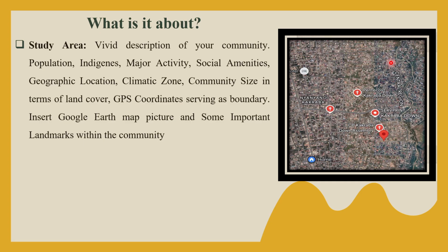From here, I can see that this location is in the Central Region. I can see Pentecost, Kakraba Down, Nyanyano, Kakraba. From here, I can see that this is in Kaswa. The location is in Kaswa, and there are some landmarks. If I go to this location, I can identify COP Kakraba Down Assembly. Then when I locate that place, I can locate the community where the person was. Even from this, I can see that the community is Kakraba because everything over here relates to Kakraba, and it's also in the Central Region. And yes, Kaswa is in the Central Region.